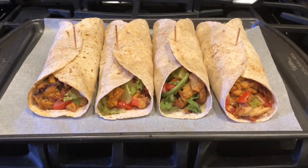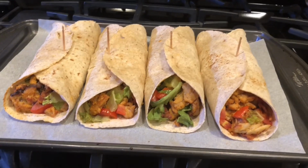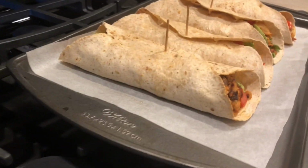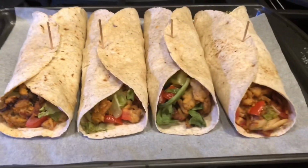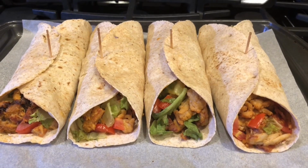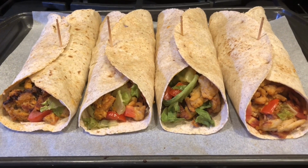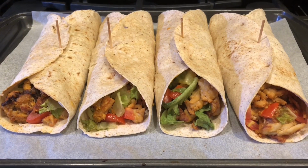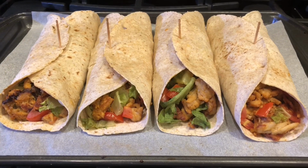My bacon cheeseburger wraps are out of the oven, ready to eat, and I cannot wait to bite into one of these. Look at how delicious these look. 4 smartpoints for this huge, hearty wrap. Everything that you want on a hamburger is in this wrap, including the mustard, the ketchup, the cheese, the lettuce, and tomato. Remember, you can adapt this wrap any way you'd like by adding chopped onion or chopped pickle to the hamburger mix. Even spice it up with some crushed red pepper or sriracha. Any way you'd like it, I'm sure it's going to taste delicious.